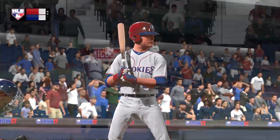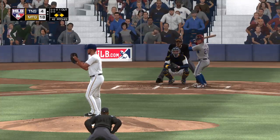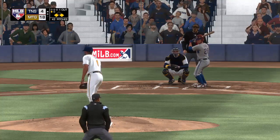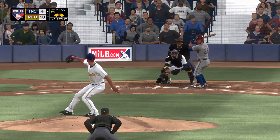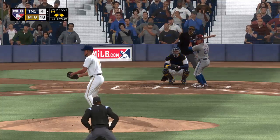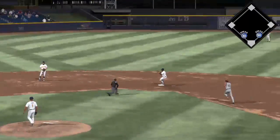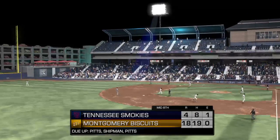Third baseman. Stepping in, Avi Perks. He's 0 for 2 with a strikeout in this one. He comes set. Here's the 0-0 pitch. There's a fastball right over the inside corner. 0-1. Here it comes. A slider that he looks at over the outside corner. Looking for the strikeout. Here's the 0-2 pitch. Grounded to third. This could be 2. To second for 1. On to first as they get the double play to get him out of the inning.